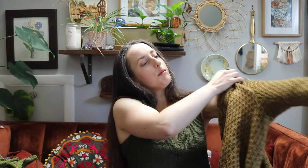In the evenings if I'm hanging out in the basement, it's kind of chilly down there, need a cardigan. So I need to knit more cardigans. So I guess that will be part of my fall knitting plans, but I'll go ahead and pop this on.